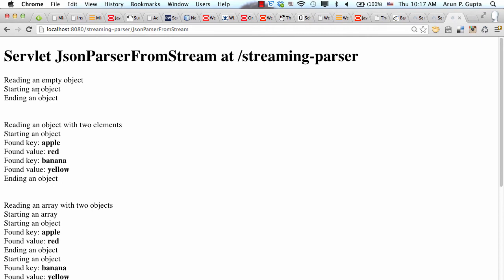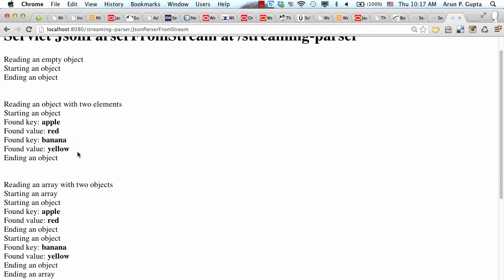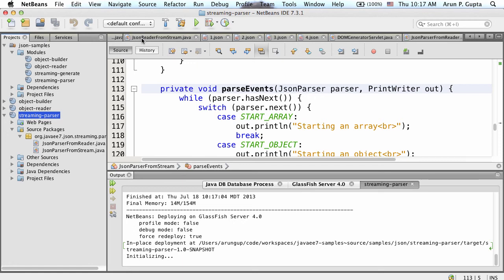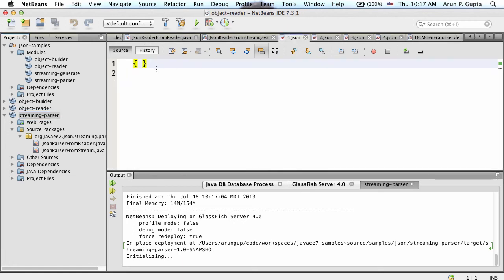So starting an object, ending an object. So in 1.json, it is starting an object, and this is ending an object. Actually, starting an object here, ending an object right here.